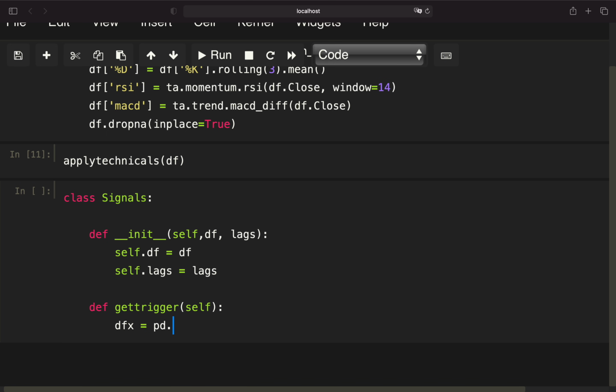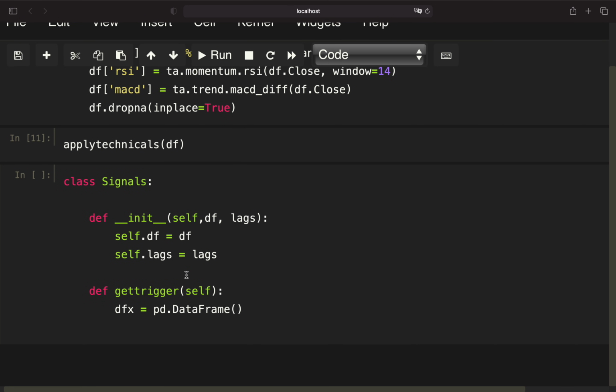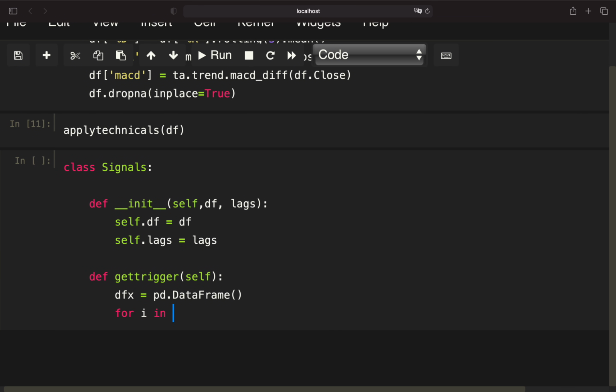So if you remember, I'm creating an empty data frame and populating this data frame with a Boolean mask to account for the several legs I'm shifting back, right? So I'm looping for i in range, looping over the provided legs in the constructor here.